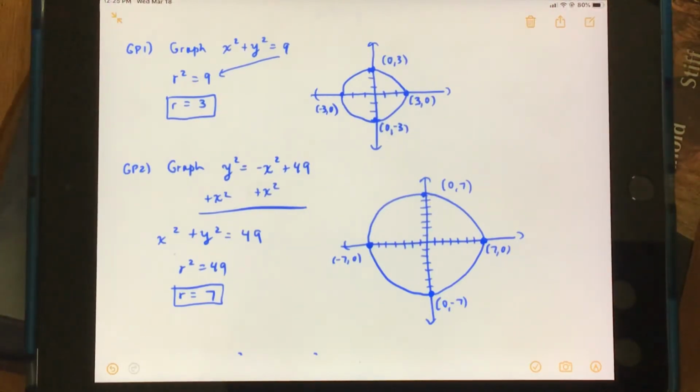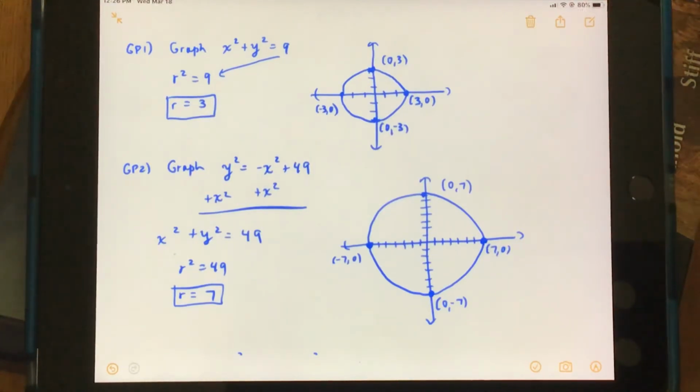Then to draw the circle, what you're going to do is you're going to mark off 3 spaces to the right, 3 spaces up, 3 spaces to the left, and 3 spaces below the origin. You will label them with the correct ordered pairs as you see on my graph, and then you will do the best job you can in drawing a round circle through those points. Clearly you can see my artistry is lacking since my circle is not completely round, but it's good enough. So the same thing with yours. Do the best job that you can in connecting those 4 points, creating a circle.